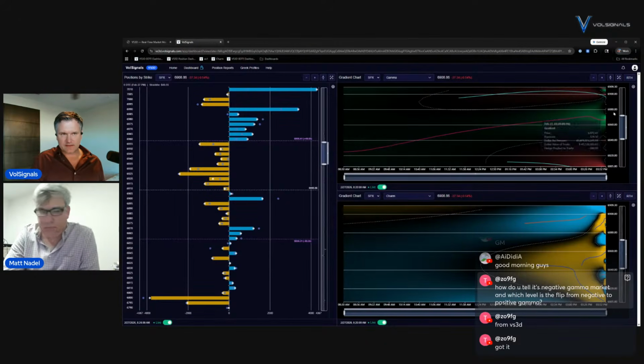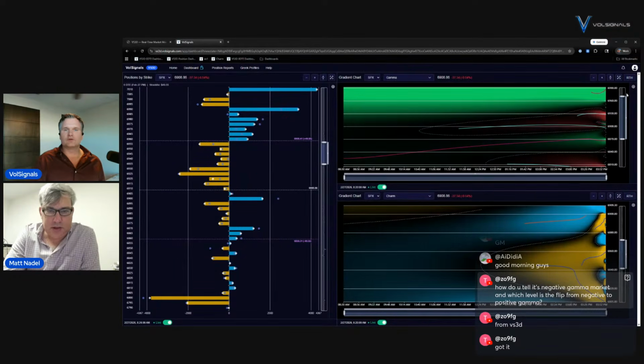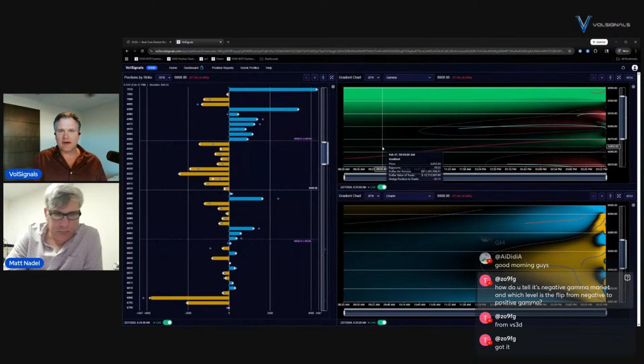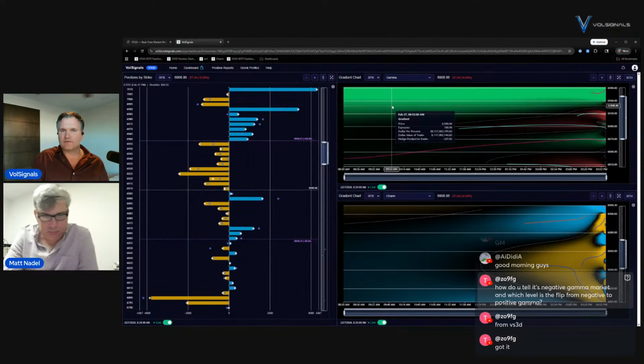The real value in this, let's see if I scroll up here. You're going to probably start to see a call wall emerge, if you know that term. There we go. If you're long today, here's how to use gamma. If you're long today and we start to get a real move, if there's a vol crush that sends us higher, I'm not going to talk a lot about Vanna, but just keep that in mind. If a vol crush starts to send us higher and you're long today, there's nothing stopping the buying from impacting the market in this range. 1,000 minis might move us $7 to $10. Who knows? By the time you get here, it's a very different market.